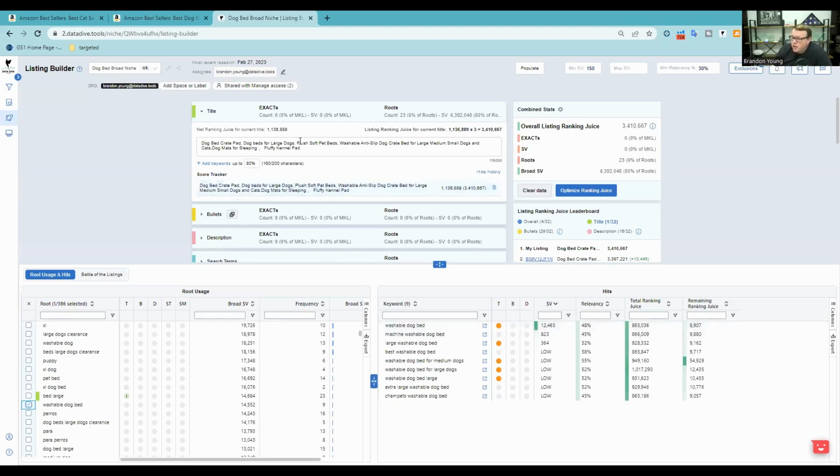What are they doing in their title that doesn't matter based on the keywords that we have? Fluffy kennel pad. Take that out. After character 150, you don't get a lot of indexing, guys. You'll see that you don't really get a lot of ranking juice after character 150 in the title, because Amazon's not going to index you as much.